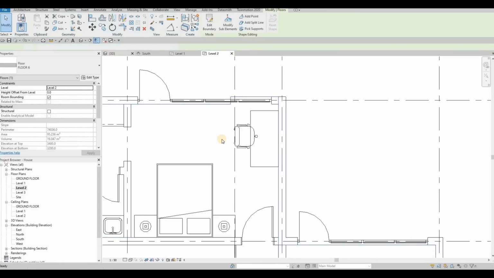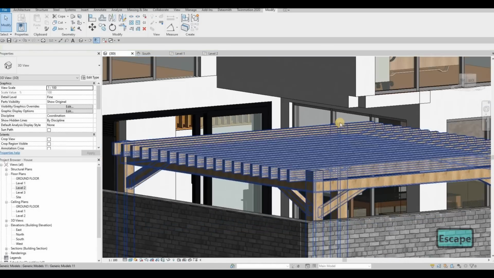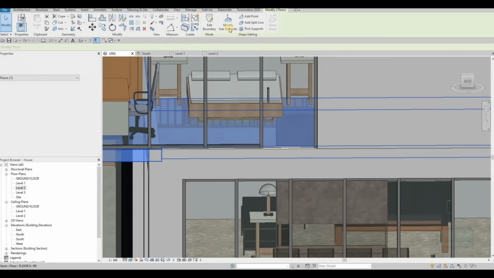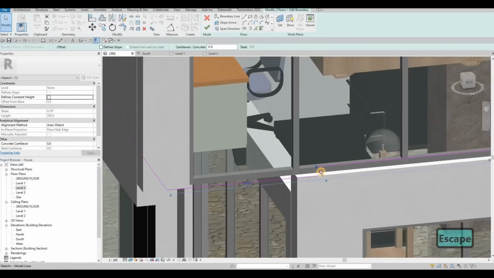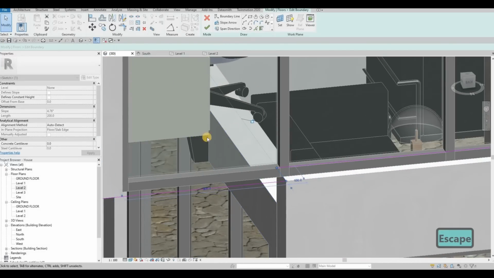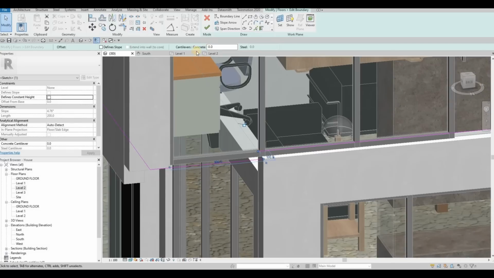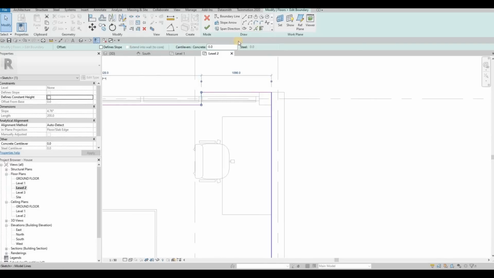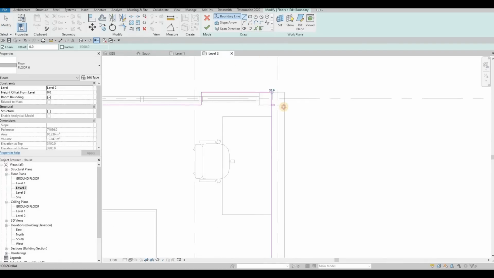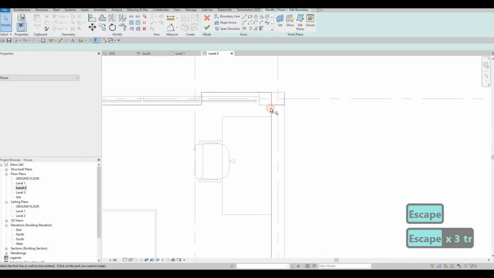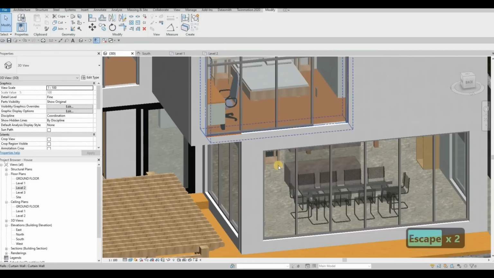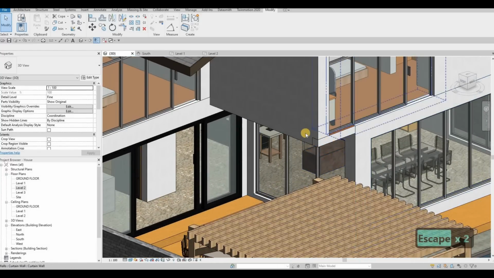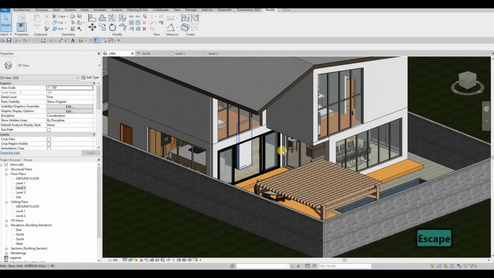Click finish, go to 3D to see how it looks, and then we could just edit, and then it's easier for us to move it to this right here, and then we're going to cover that area. So that means we need to put here, and then put right here, and then trim this one right here, and then everything is golden. So that's the fix there.